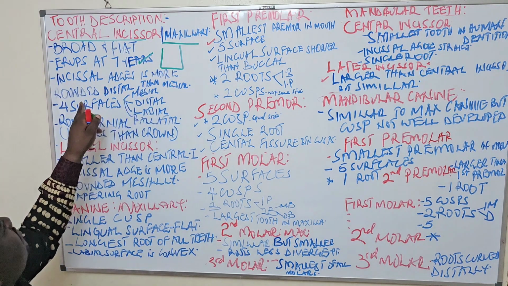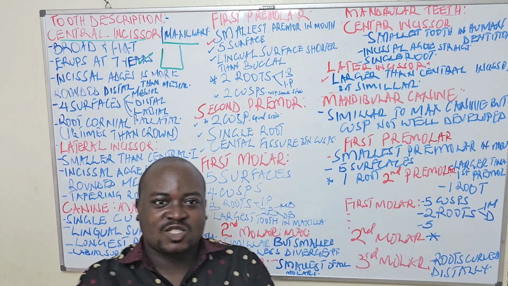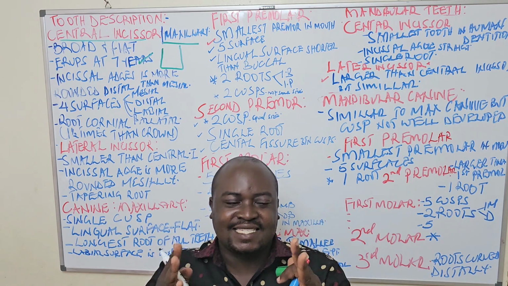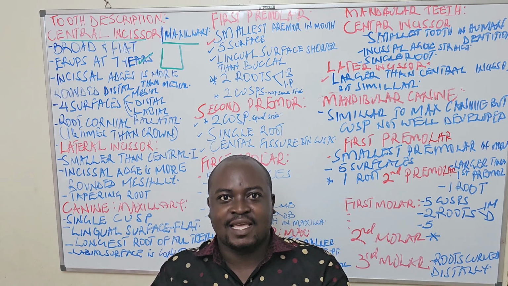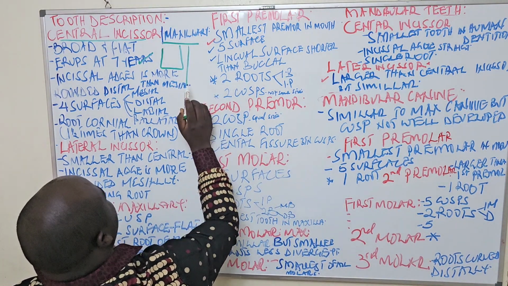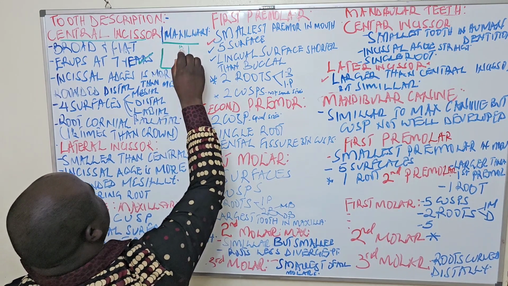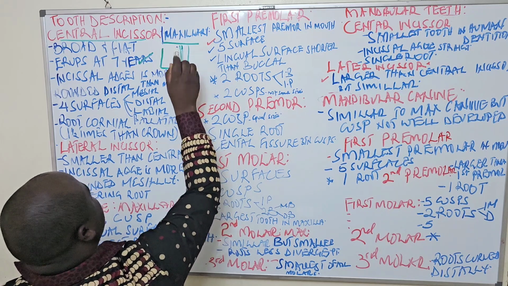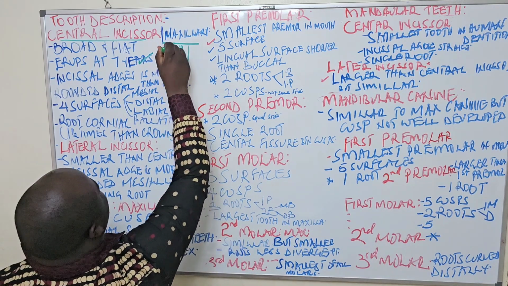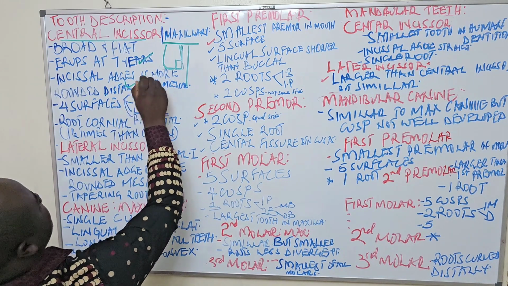The incisor edge is more rounded distally. We said the word distal means away from the midline. So if we say it is more rounded distally, it means, if this is our midline, this is our mesial and distal surface. This side is more flat, more at 90 degrees, but this one is less than 90 degrees, or it is more rounded distally. Yes, the incisor edge is more rounded distally.